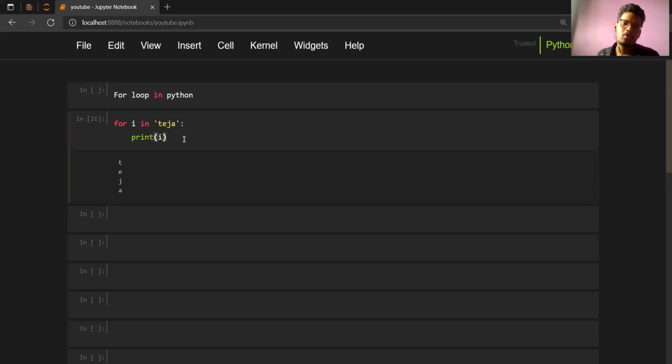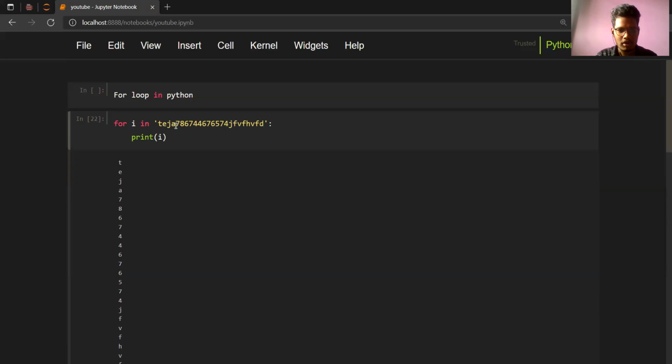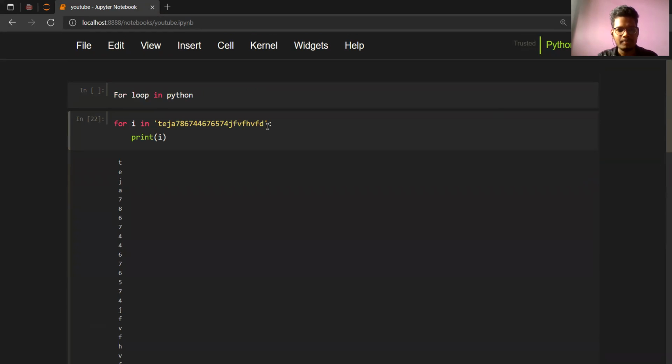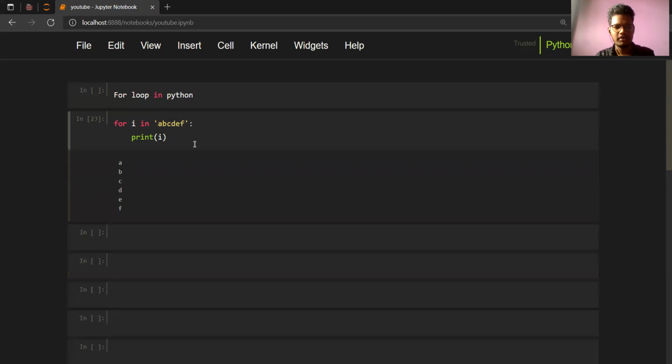And it will continue up to n, where n depends on how many string elements are given by the user. And I can also add integers in between the string, because all will be taken as a string, like A B C D E F. Yeah, you can see that, from T to D, A B C D F.